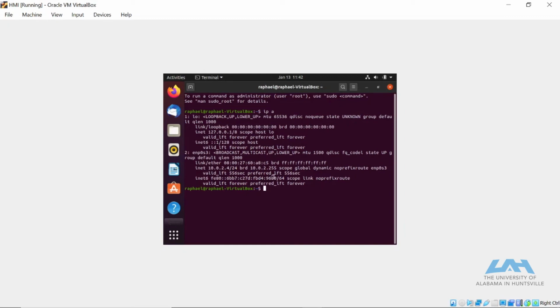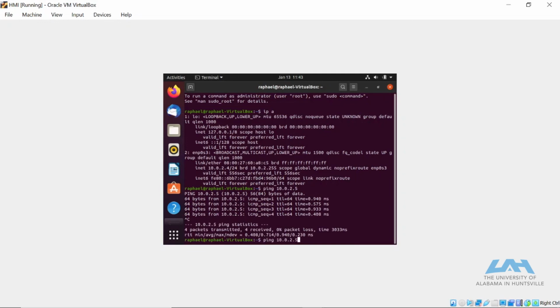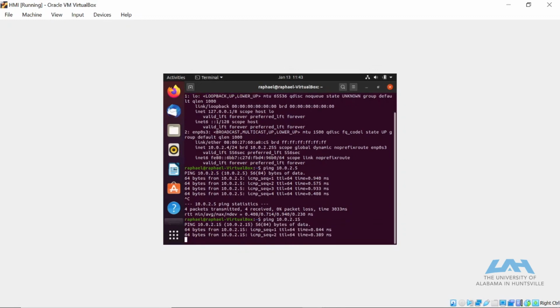So if I ping 10.0.2.4, not the 4, the 5, yeah, it's pinging, so it's fine. And then dot 15, it's also pinging.